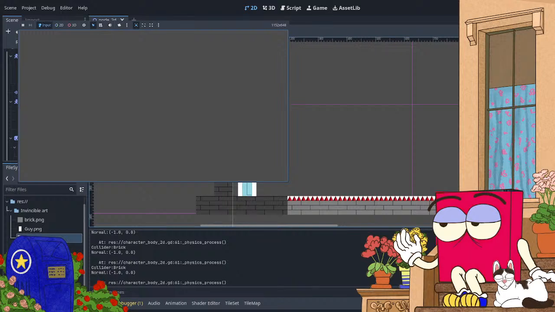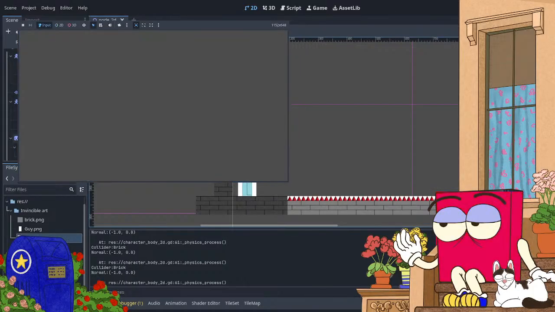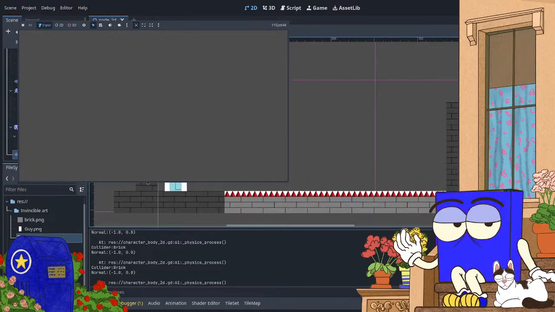The thing that does matter is that I am not considered to be touching the ground at this point. Spike. Let's take a look.